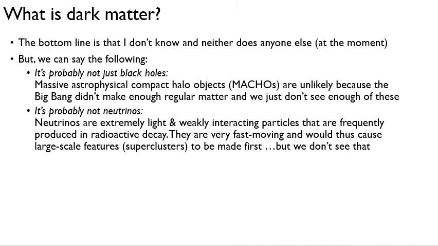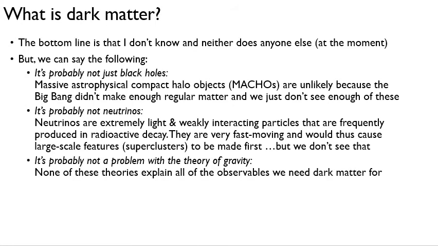And so they would kind of smear out your matter distribution, and you would expect huge galaxy cluster-sized groupings of matter to form first, and then galaxies to coalesce within the clusters. And when we look back into the history of the universe, that's just not what we see. We see kind of galaxies forming and coalescing into clusters. So neutrinos don't really fit the picture very well either.